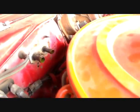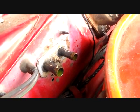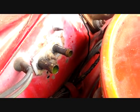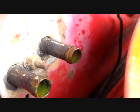So anyway, you get that taken off, and then the next thing you'll have to do is remove that plate. It's got a seal behind it, so you've got a, I guess that's a 1/2 inch nut right there. That stud is coming out of the heater core bracket inside, so take that thing off right there in the center. Don't lose it.